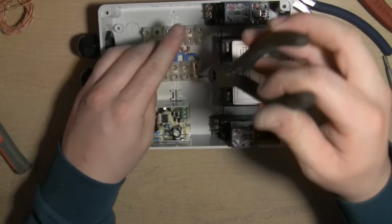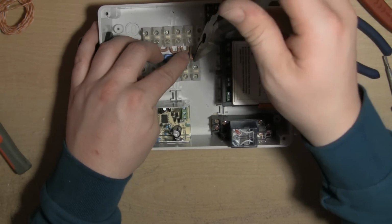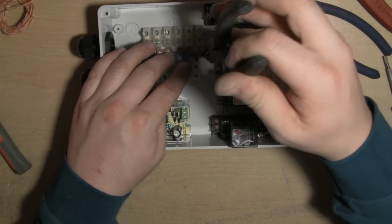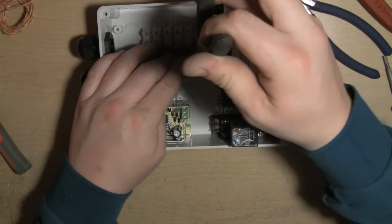If that's the right word for it. Is it cable? I can't. It's strange when the camera comes on, sometimes you can just go blank on the most simple words.